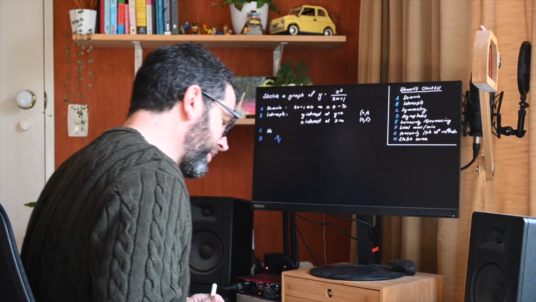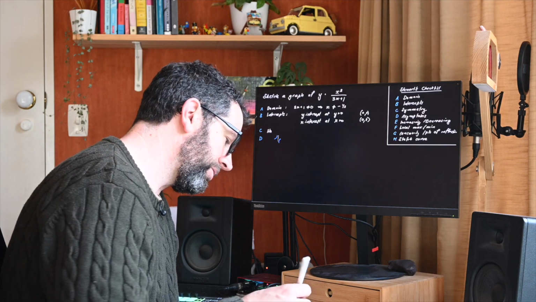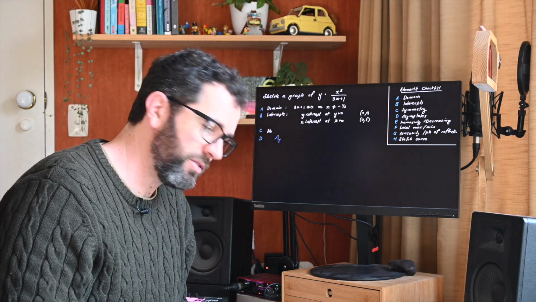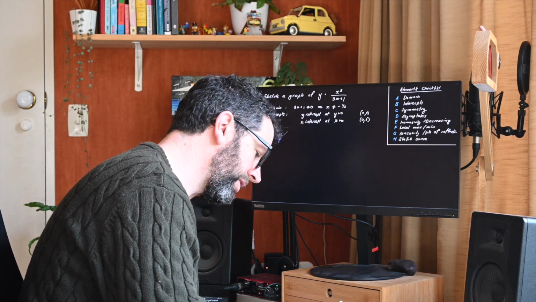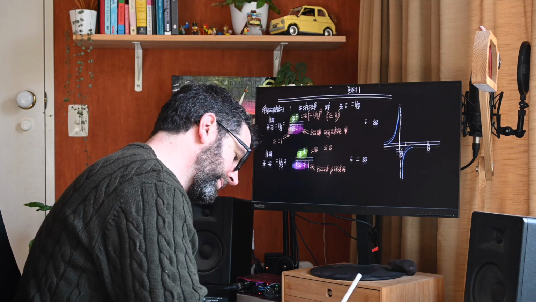All right, so now we're going to get into the realms of having to differentiate this thing. To figure out if something is increasing or decreasing, we calculate its first derivative and then we look to see whether that's positive or negative. So let's get differentiating. Our function, I'll call it f of x now, because our function is y equals f of x is equal to x cubed over 3x plus 1.